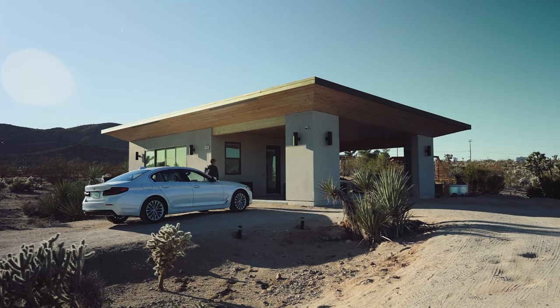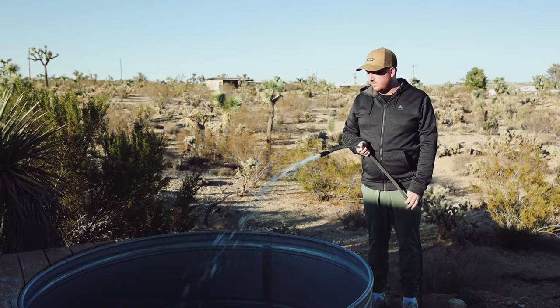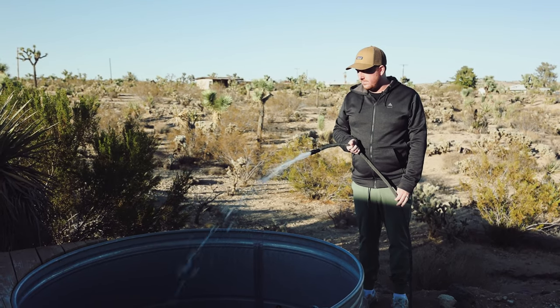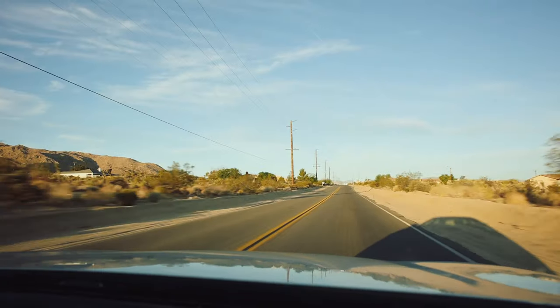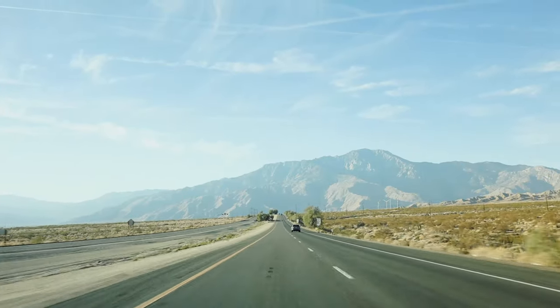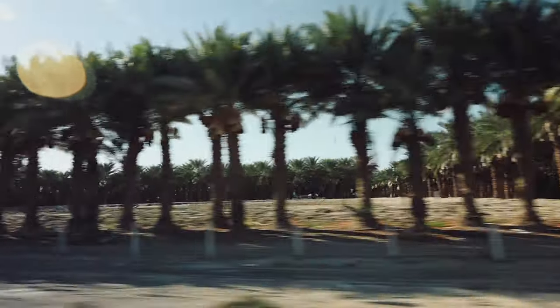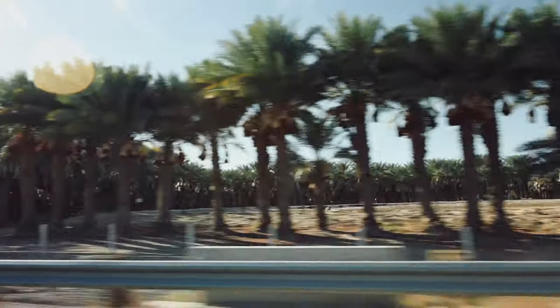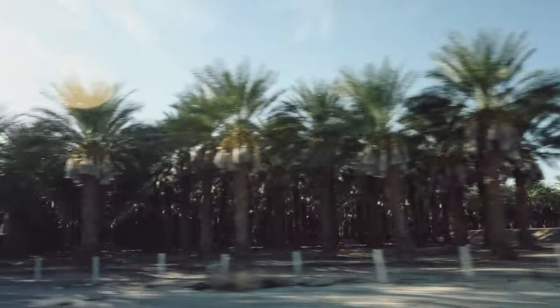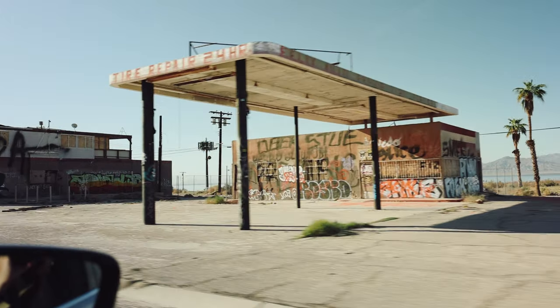We begin our day in Yucca Valley at our Airbnb near Joshua Tree — their very exclusive and luxurious swimming pool. Bill from Richard Photo Lab told us it was date season, which means the dates are being collected from all these palm trees. He told us to try a date shake — an ice cream shake with dates. We're hesitant, but we're going to try it later.